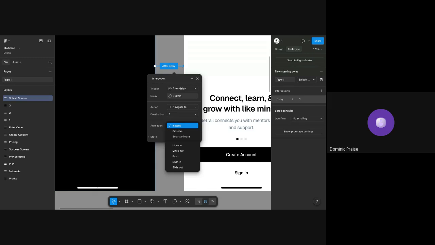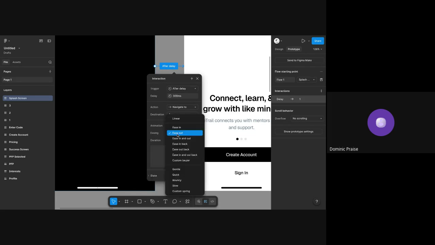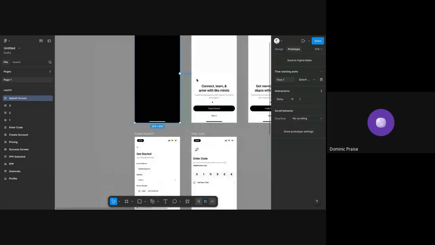We have an instant animation, just goes direct. We have something that is dissolve. We have Smart Animate, just to do a little soft animation there. There are also moving animations, move in, move out, push, slide in or slide out. So you're just going to pick the one that is comfortable for that particular stuff that you're working on. In this case, I'm going to be taking Smart Animate. This is like a cheat code to working on nice prototyping in Figma. So I click Smart Animate and I can leave the rest like this and then just close the modal.